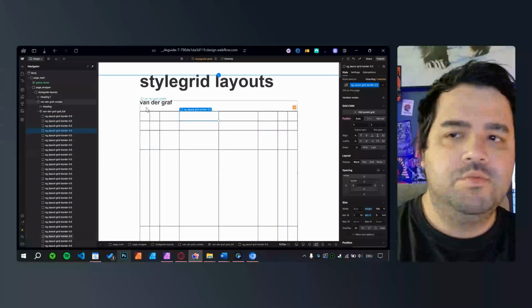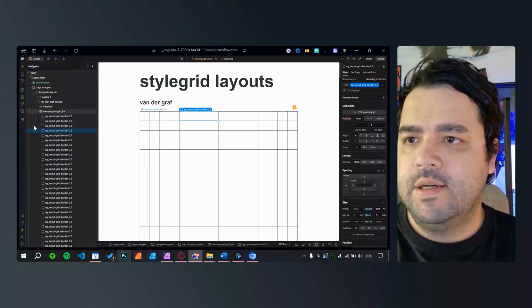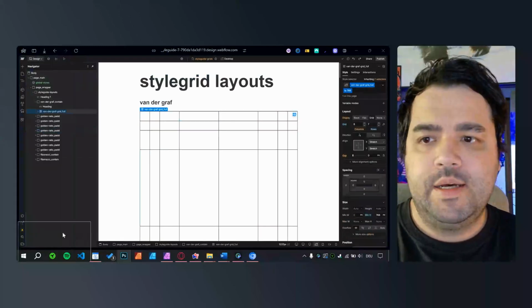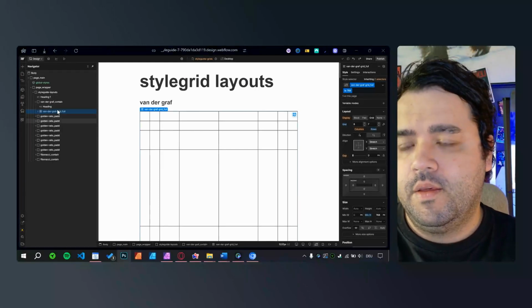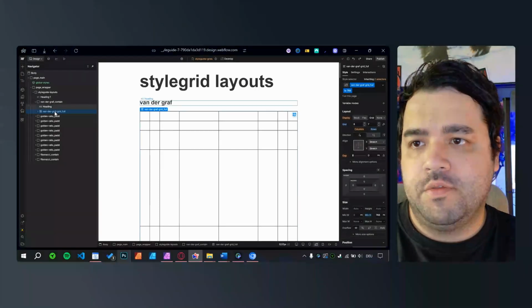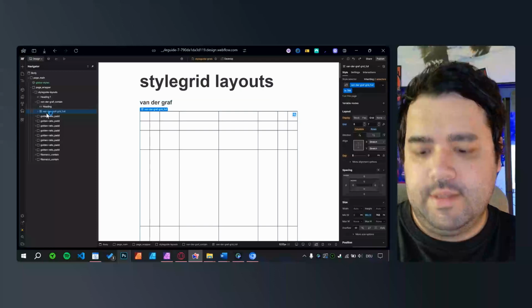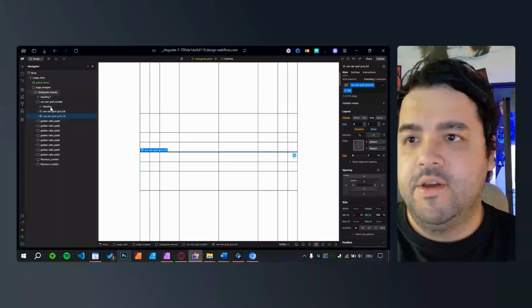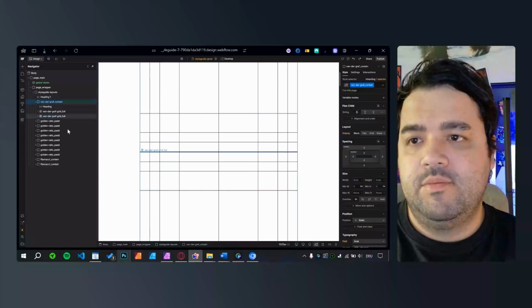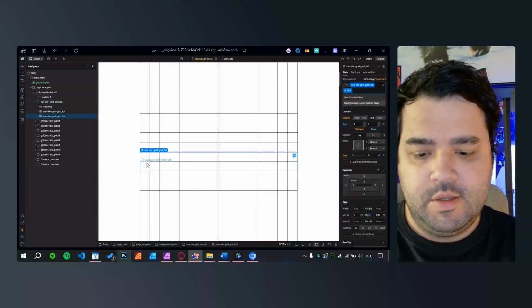So the first thing you can do is to delete these elements. So I'm just going to duplicate it. If it works, my computer is exporting another video at the same time. I hope you can see everything still. Okay, I'm just going to add a little margin to the.